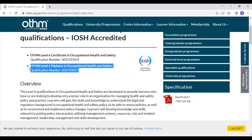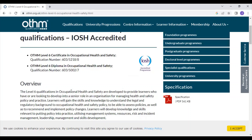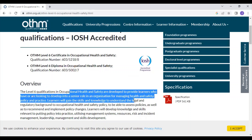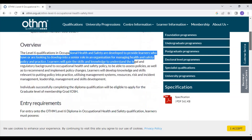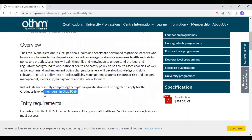You should always go for the second qualification — the OTHM level 6 diploma in occupational health and safety — because this diploma is done by safety professionals who want to excel or grow in their career. The biggest advantage of this diploma is that you can directly apply for graduate membership. The advantages of getting this graduate membership will be explained in a separate video.